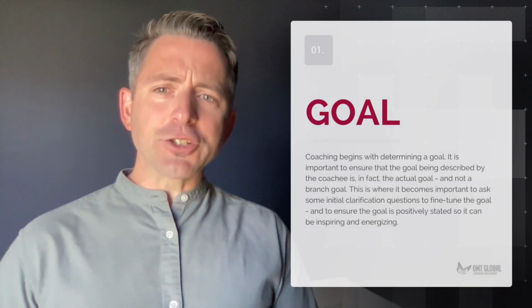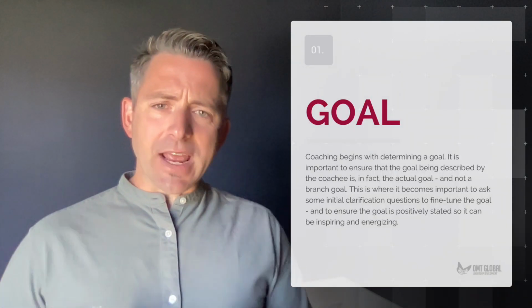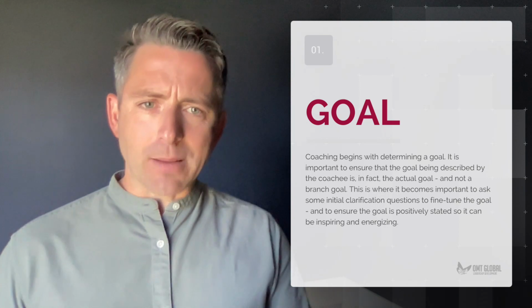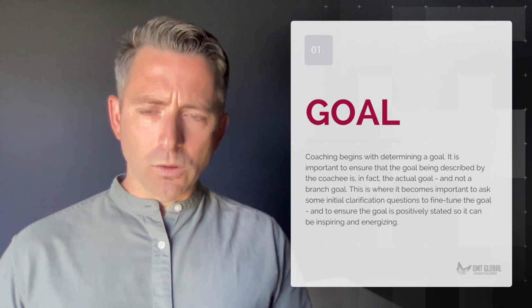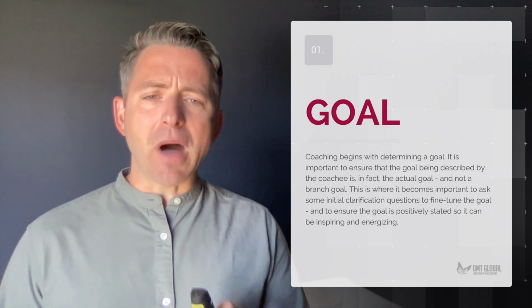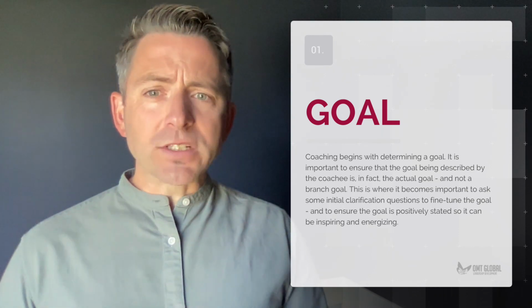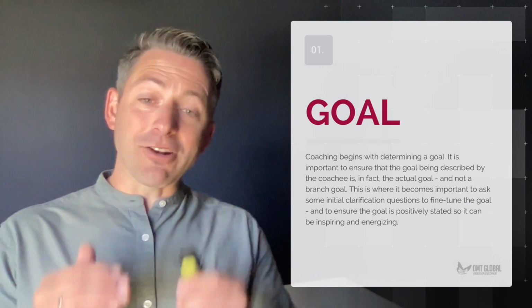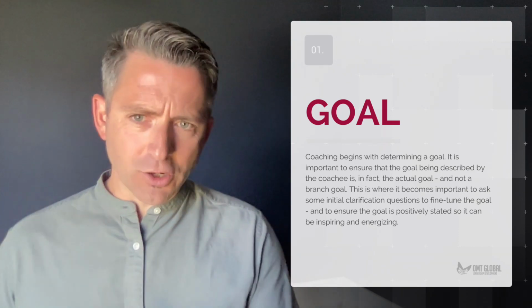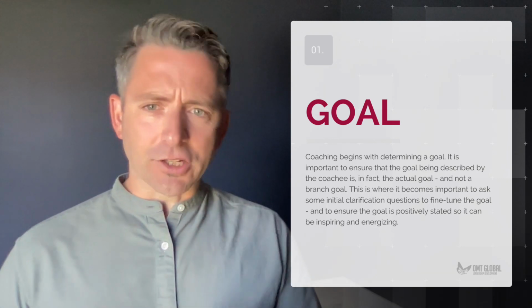So, in terms of goal, key to this stage is working with the coachee to establish a meaningful goal. And this is done through the use of powerful questions. It's important at this stage to help the coachee identify their actual goal versus branch goals. It's about getting to the heart of the matter.